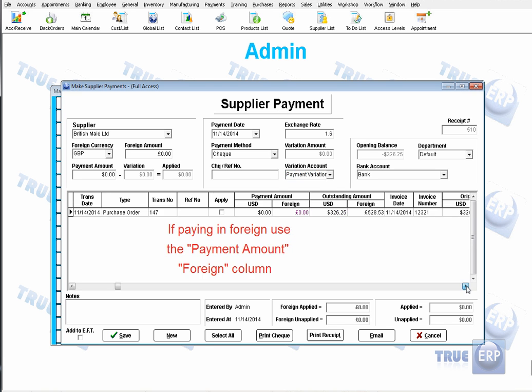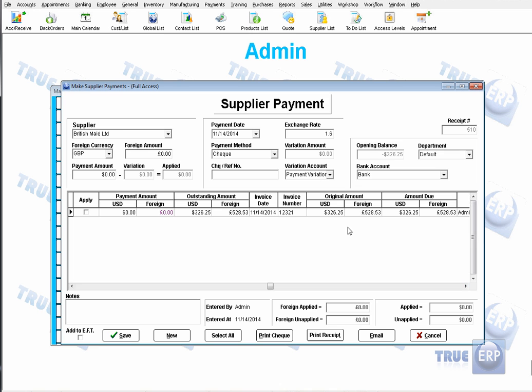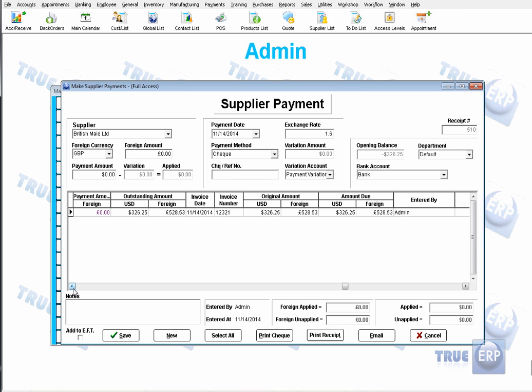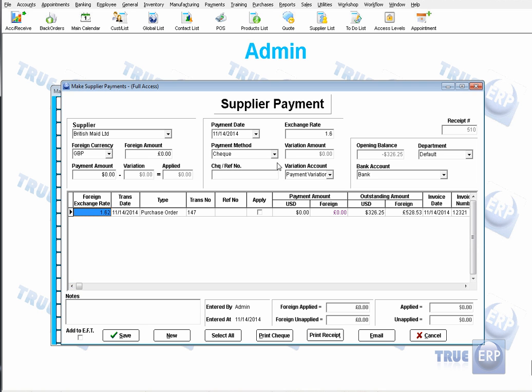And here we can see on this line item what the original amount was that we were working with and what the original foreign exchange was. So we can see, are we losing money? Are we gaining any money on this instance? But in this case, because the foreign exchange rate was 1.62, it went down to 1.60, so we're actually losing a little bit as well.